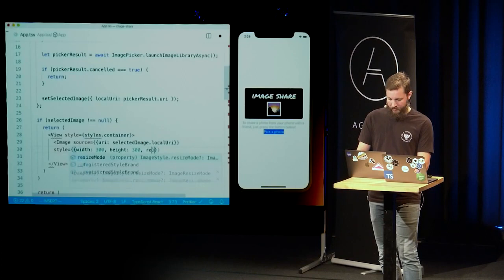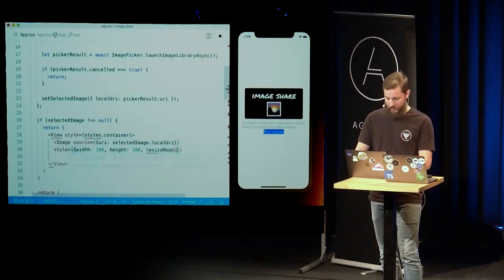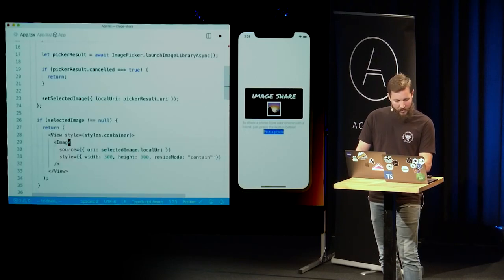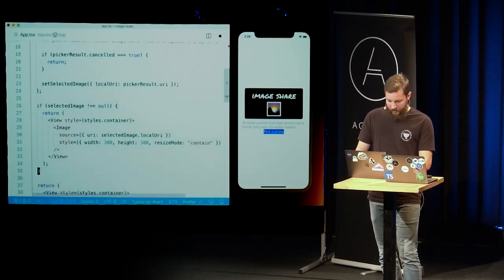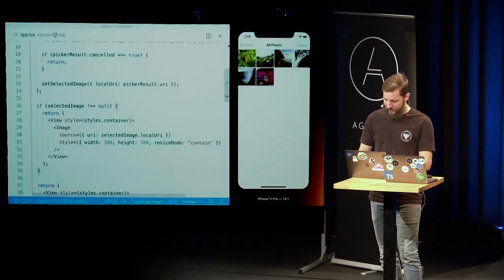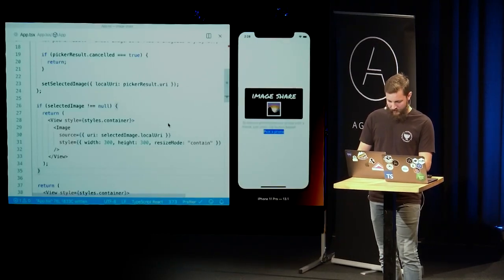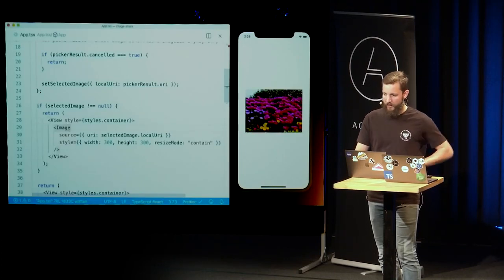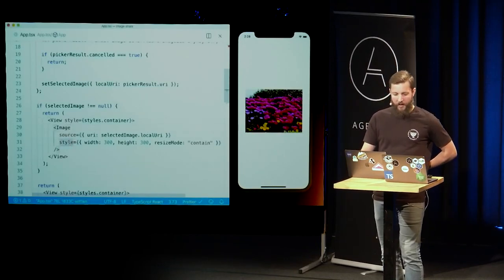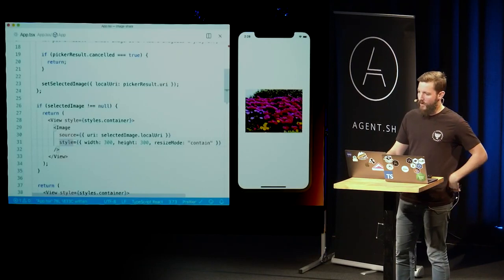And resize mode. And close that. And that should be good. So if I do that, go here, pick an image, choose this thing. There we go. So now we can see the image in our app. So yeah, we're getting closer to our mock-up, right?